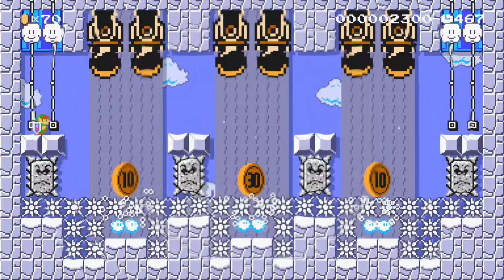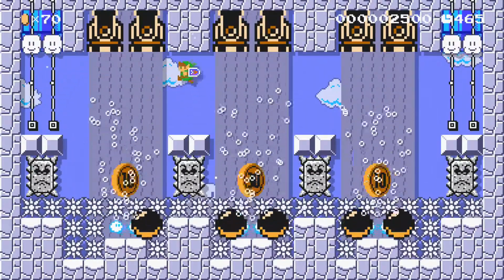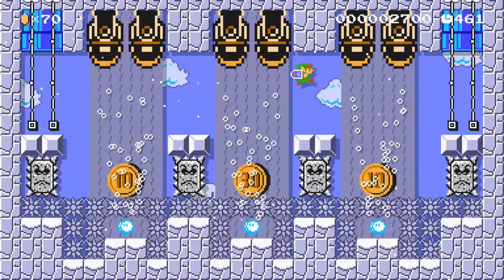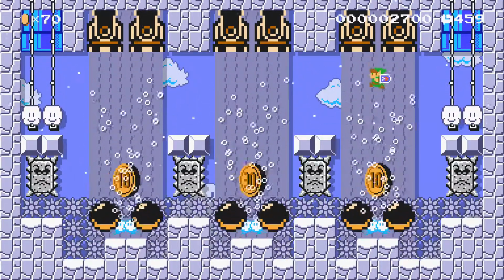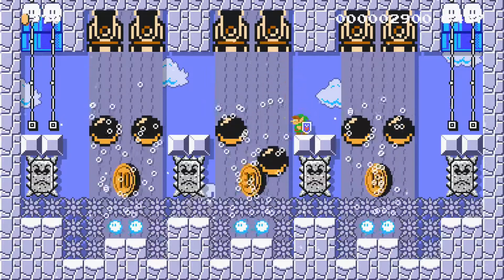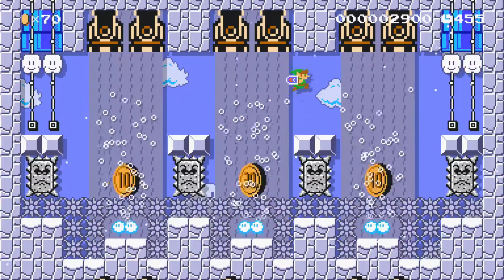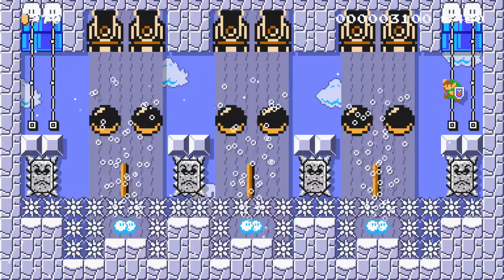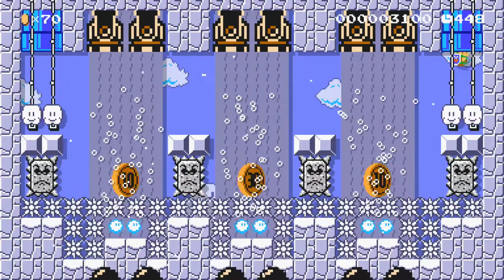Now onto this section, it's just basically jump across like so. Beware of the twisters though, they may throw your timing off, as you just saw from that. So try and jump on the cannons pretty much as soon as they fire down.